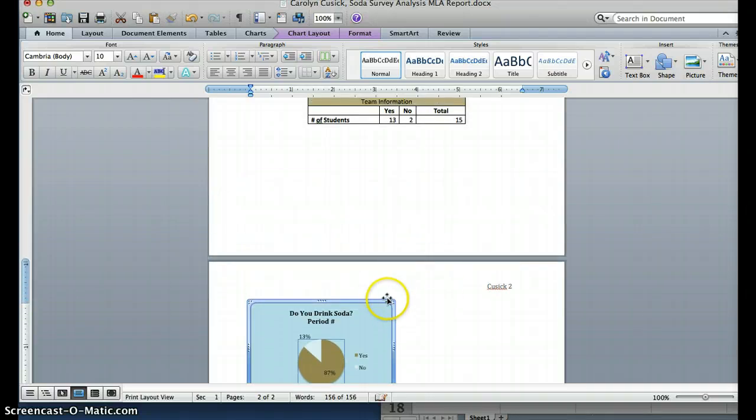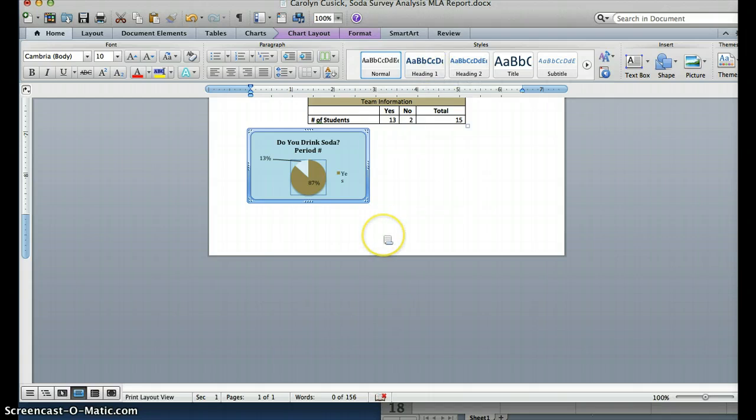I know this has to be a maximum of 1 page. I'm going to shrink it. Oh, see how it just popped right up there? That looks perfect. The most important thing is that we don't want the chart to pop on the second page, and it's got to look really good on the screen.